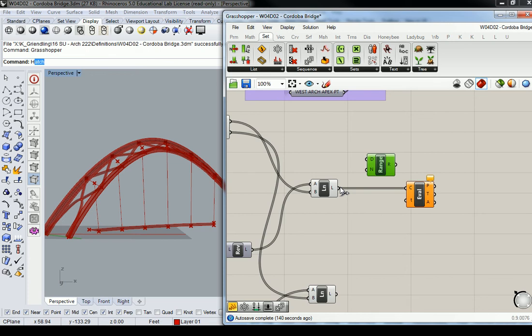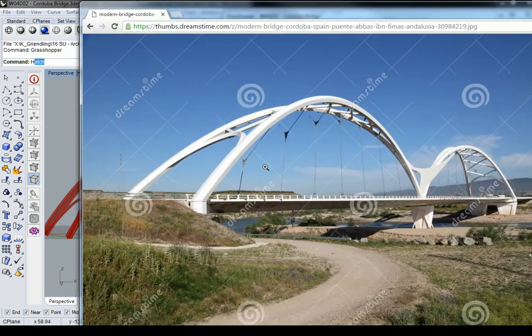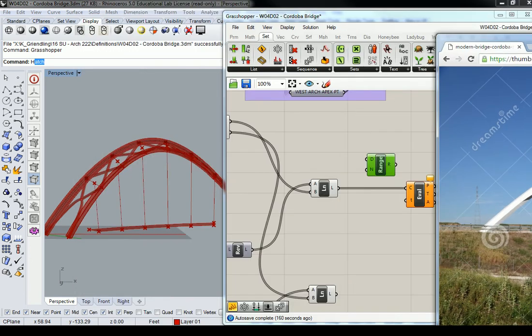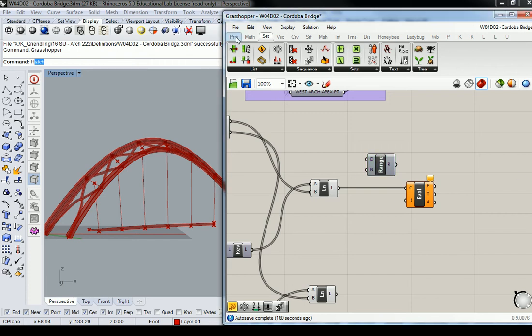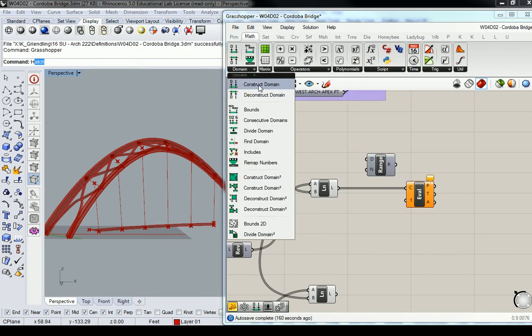However, I know that none of my points reach all the way down to the base. This one, in fact, I think goes about halfway. So our domain maximum is going to be 0.5, essentially. So let's construct that domain under math, domain, construct.